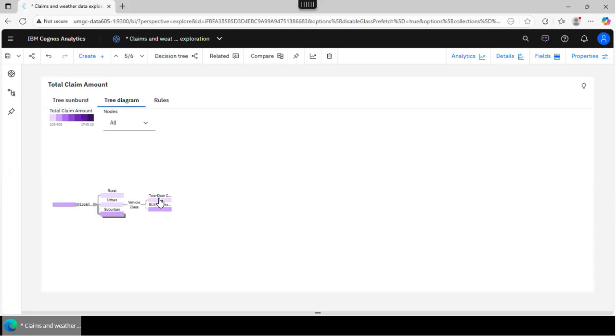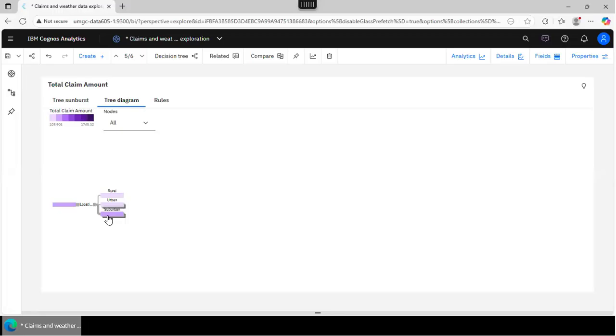If it's a two-door, the average total claim amount is 280, and here it is 460. It's going to try to find the best set of columns to use as predictors.